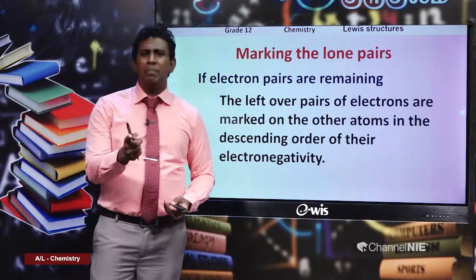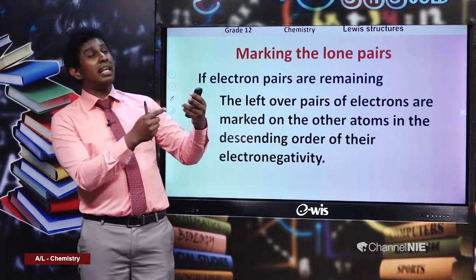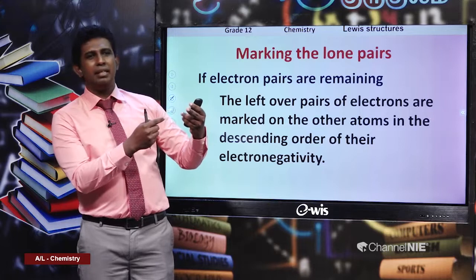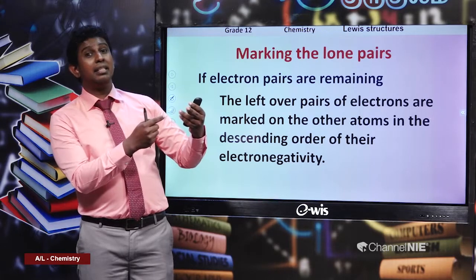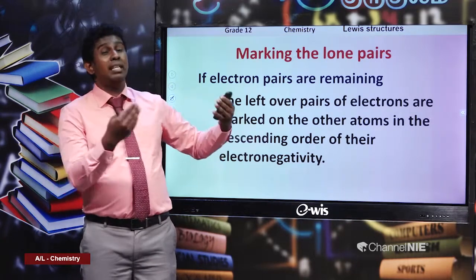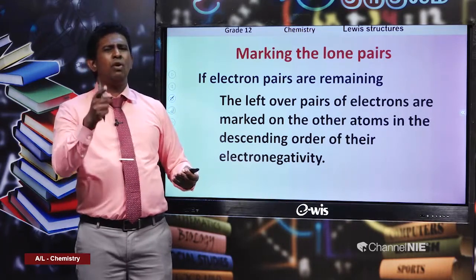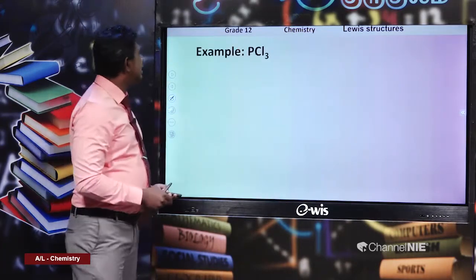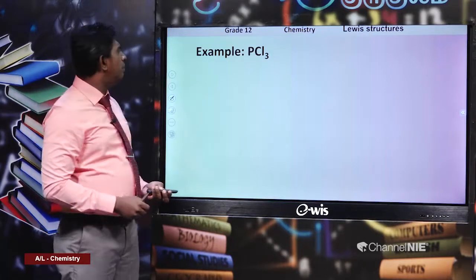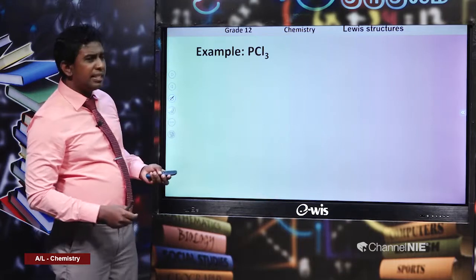Then students, if you find a greater number of electrons than the number the atom came with, then it has more electrons. It's a negative charge you need to place. We call this the formal charge. Then next is the placing of formal charge. Before giving the formal charge, let me explain this as well.